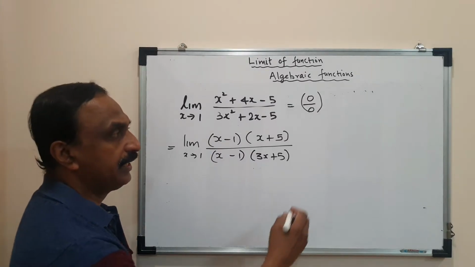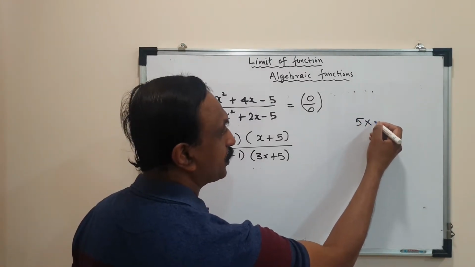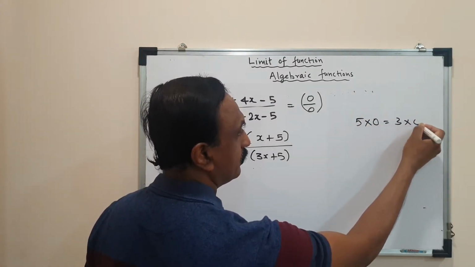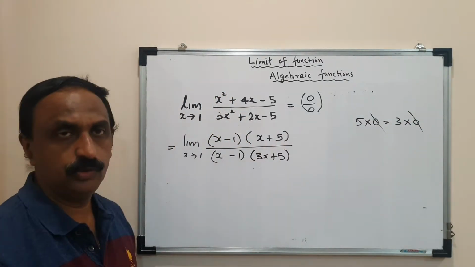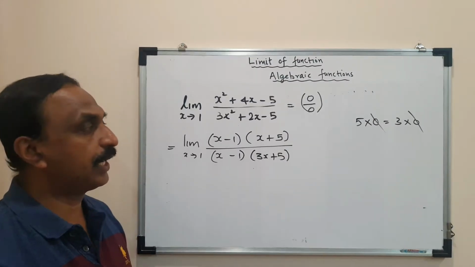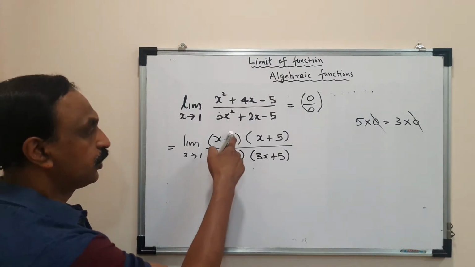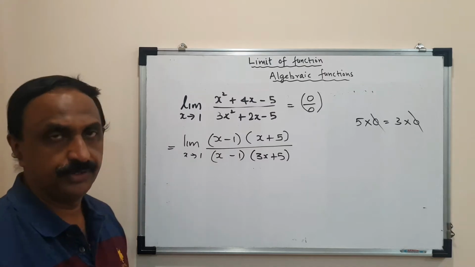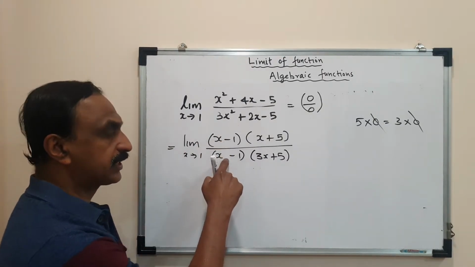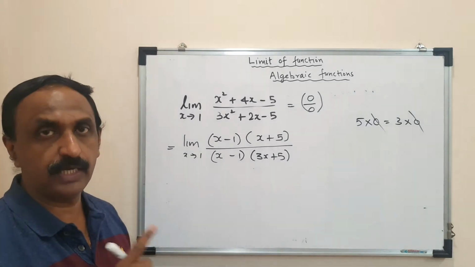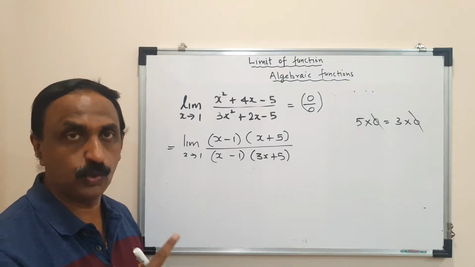Remember, in mathematics, this operation is wrong. I cannot cancel 0. Only a non-zero number can be cancelled from both sides. So we see two terms here which are equal. The question is, can we cancel them? You cannot cancel them if they are zeros. If they are equal to 0, the cancellation property does not hold good.